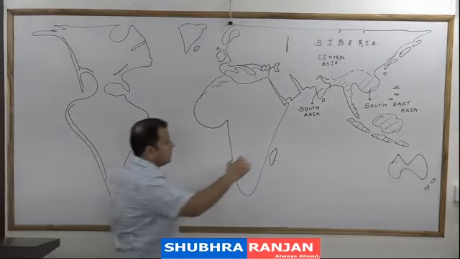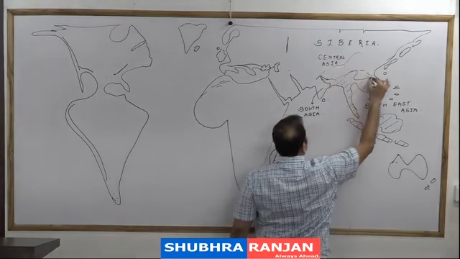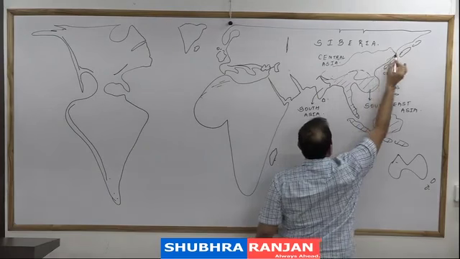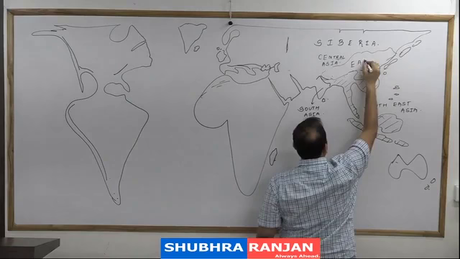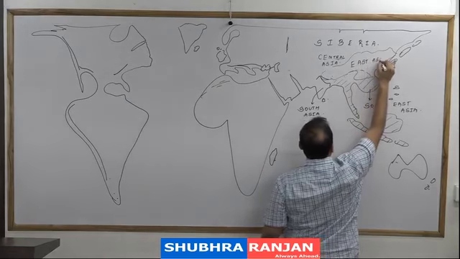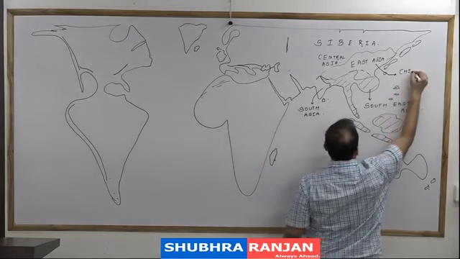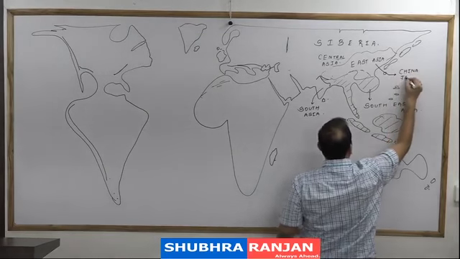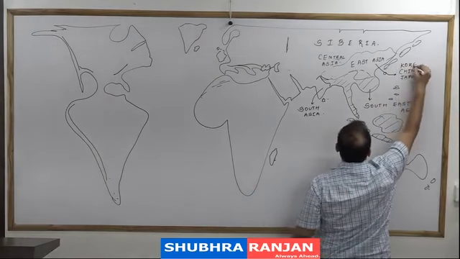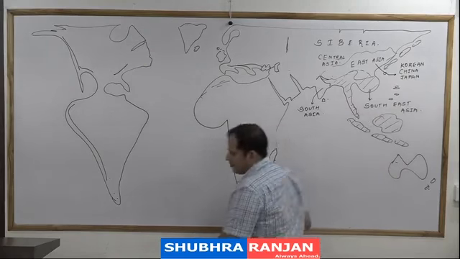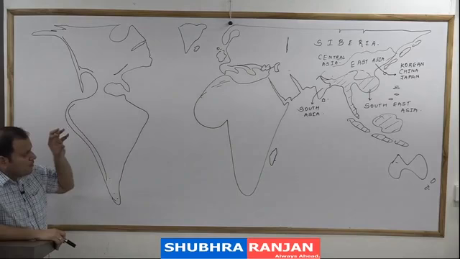While the country that starts from here and ends here, and this country along with the Korea region, is what is known as East Asia. So East Asia consists of China, Japan and the Korean Peninsula, that is North and South Korea. China, Japan and Korea. This is East Asia. So be very clear.